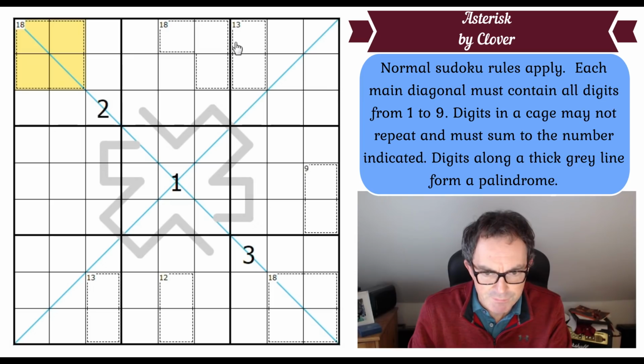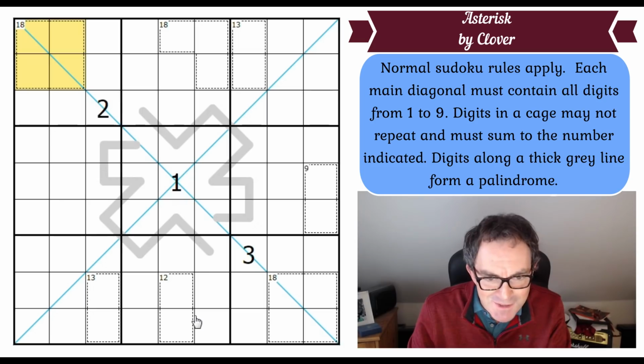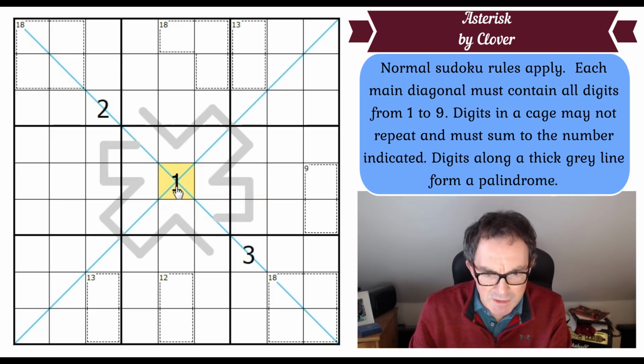So, wow, actually this is actually very difficult. What are we meant to do here? Are we meant to use the palindrome somehow? We don't actually know anything about what's on the palindrome, though. Oh, we can probably... Maybe we have to show 1 is not on the palindrome. Is that a sensible thing to do? It is at least interesting. I'm just going to think about this because I've got nothing else here.